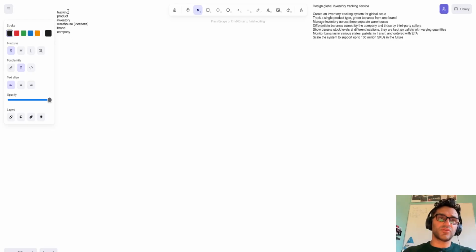Let's just do tracker here. Location. So delivery could be from warehouse to warehouse or warehouse to store. So let's just say a store here. I mean, it could go different places, but for the sake of this exercise, I'm just going to keep it to that.